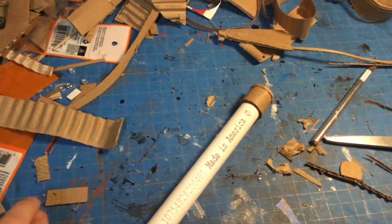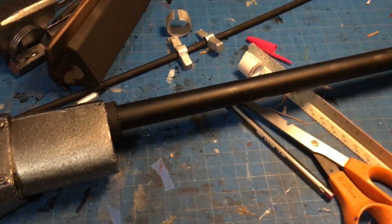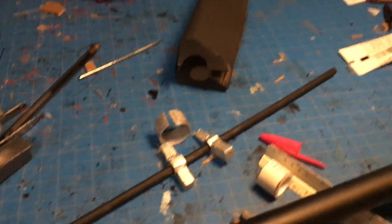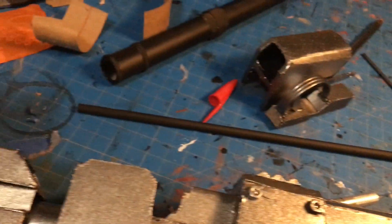I'm working on some of the smaller details — I don't want this video to drag on too long so I'll cut back once they're done and explain how I made them. Here are all the components for the gun minus the scope attachments. The scope is basically pieces of cardboard wrapped around the front and back, with a middle piece going over the barrel. We'll be dry-brushing brown on both the scope and the stock to make them look like aged wood. A long black wooden dowel connects from here all the way up to the front.